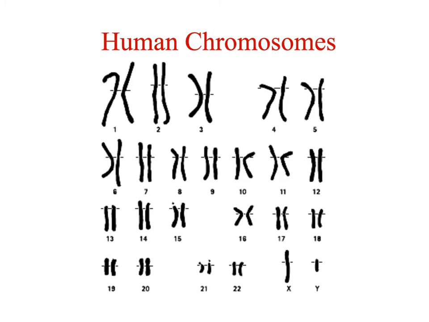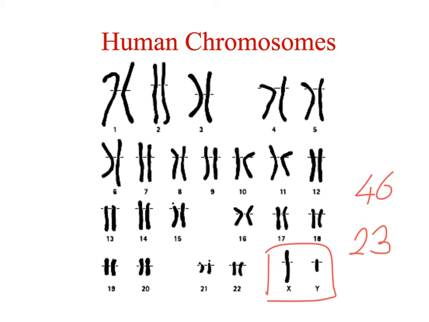These are the homologous chromosomes of all chromosomes of humans. This is called karyotype. A karyotype is a light microscopic photograph of the human chromosomes, and you see in the first pair they are the same in length. Second pair, third pair. There are 46 chromosomes, but actually there are 23 pairs of homologous chromosomes.